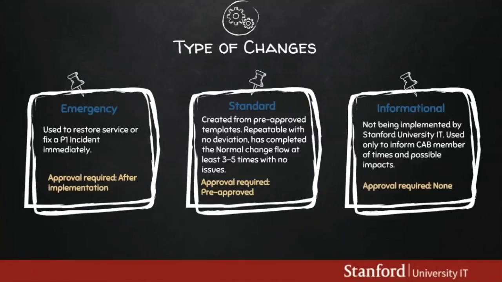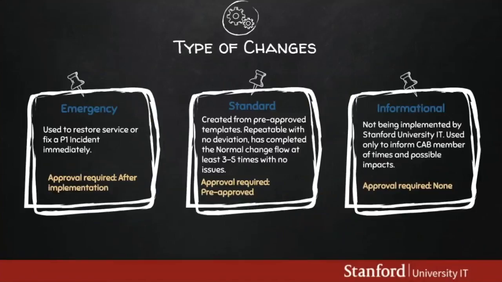So you'll be able to access this template from a template library, which Rachel will get into, after it's been approved, and you can use it as well as the people that are in your group. And you can go and use that template and submit the change, and then this will put it on the calendar for scheduling, and it doesn't need to go through the normal approval process like it would with the normal or expedited change.